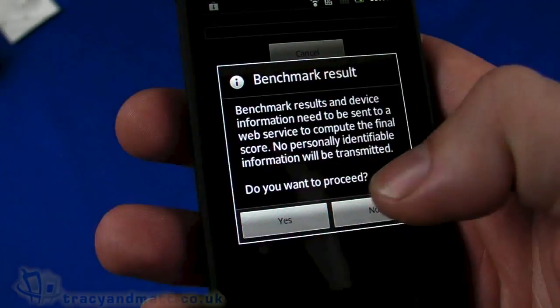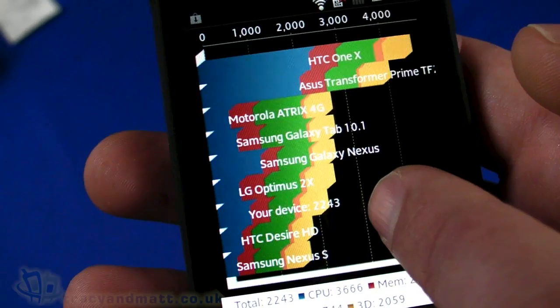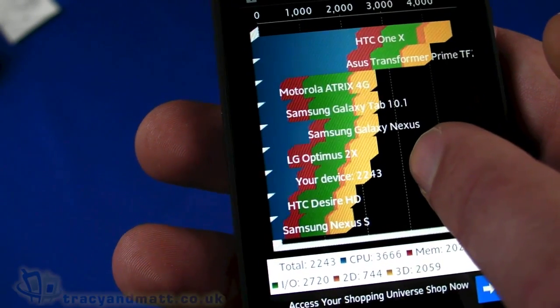There we are. So let's see our results. Where's our device? There we go. So 2243. That's actually a reasonably good performance from this handset. Say a dual-core 1 GHz processor.